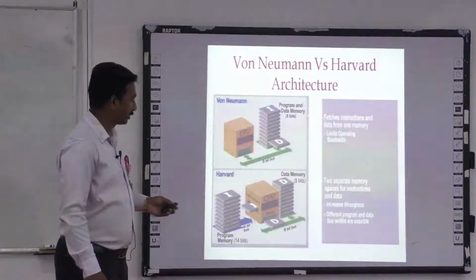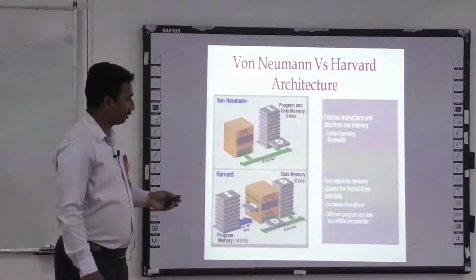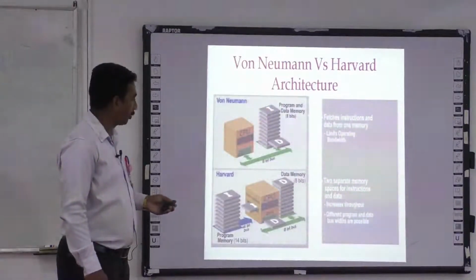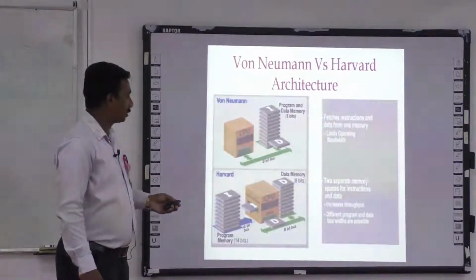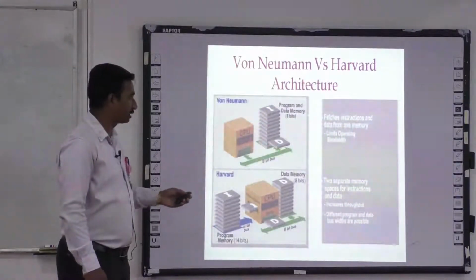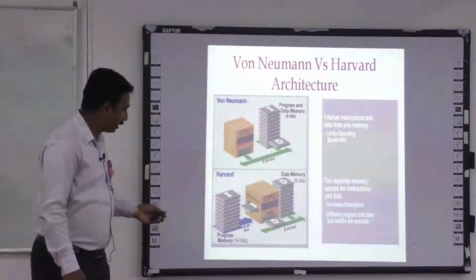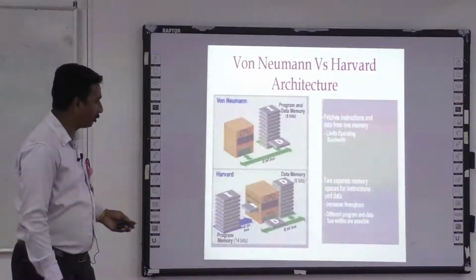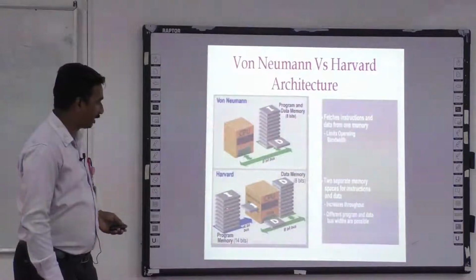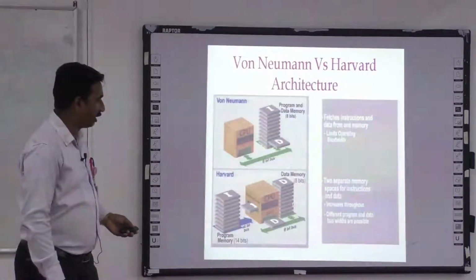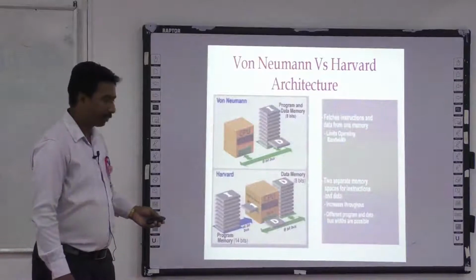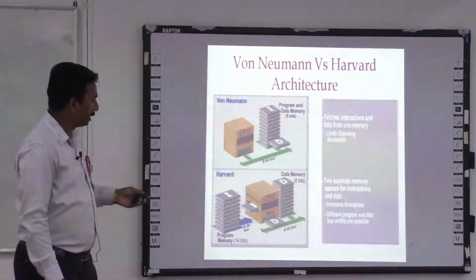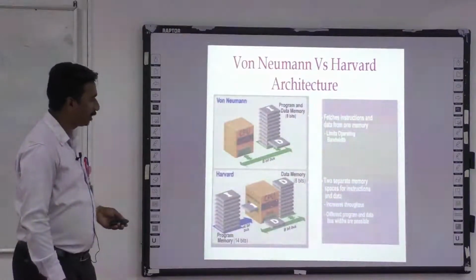The CPU fetches the instruction, searches for the data, processes it in the CPU with arithmetic logic operations, and again stores the result in the memory. So here only one bus and one memory are provided. In the Harvard hardware architecture, it is not like von Neumann; the central processing unit has two memories. At a time, in parallel, we can take the instruction, process it, and load the 8-bit data. So we can do the operation through the memory itself.